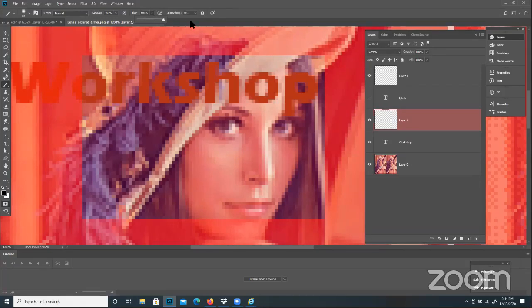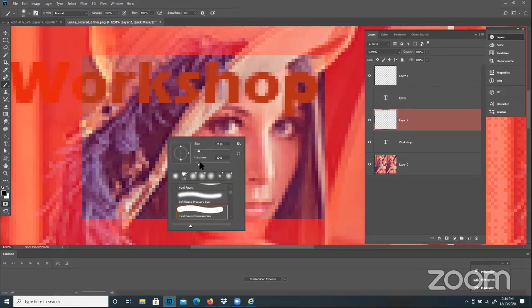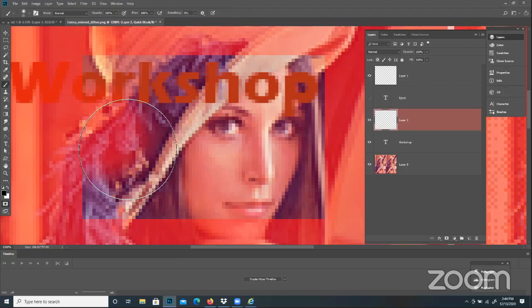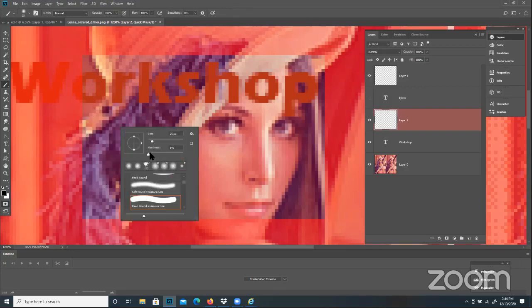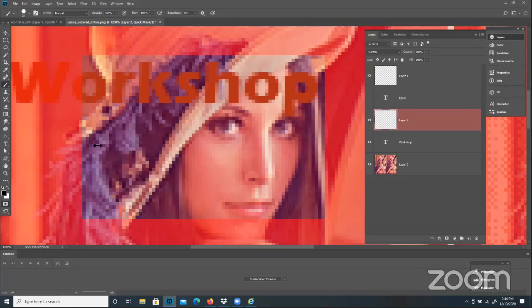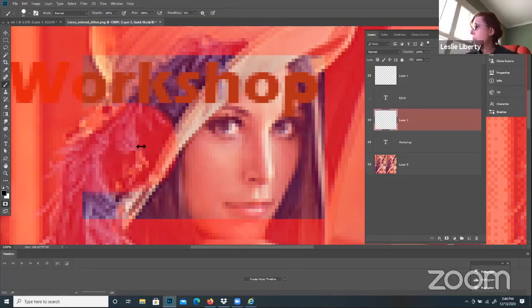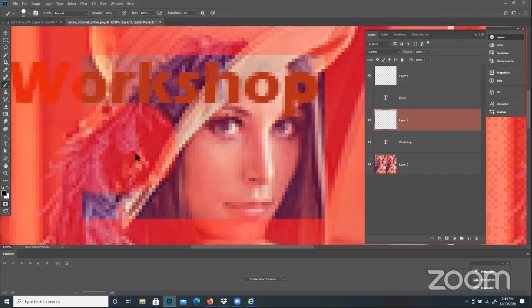Choose my flow so everything's up. And I'm going to make it a hard edge. No, that's a soft edge. Okay, I'm going to make it a hard edge. So now it's a hard edge, okay? And I just made this red part uneditable.